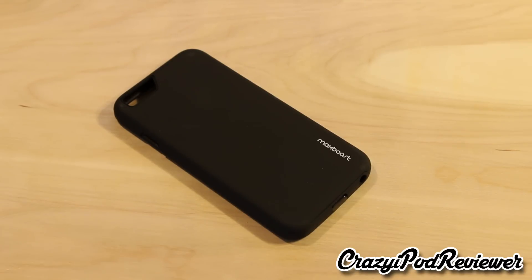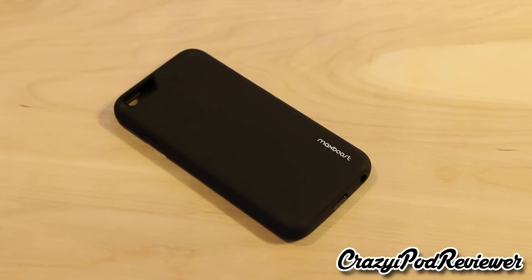I don't actually have an iPhone 6 — I have an iPhone 6 Plus — but I still wanted to purchase this case and make a video about it so that anyone interested in purchasing it would be able to get a closer look beyond just the press images. I'm really going to dive in deep and show you the quality of the case so there are really no surprises once you order it. From a brand level, I'm not entirely familiar with MaxBoost — this is one of the first MaxBoost cases I've ever gotten.